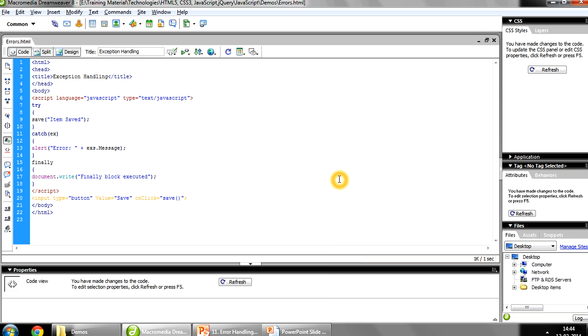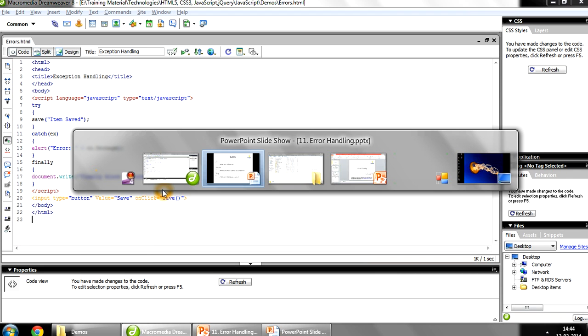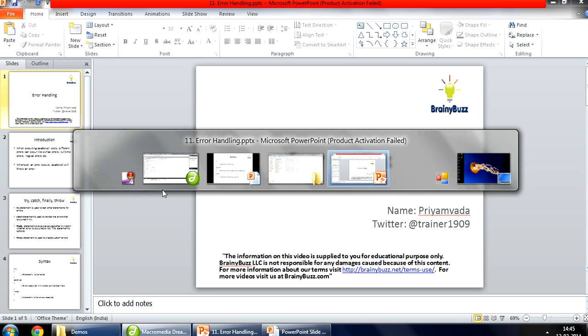Whenever you execute this, it will give an error because your save is not defined. So your error has occurred in this try statement, your catch will be executed and then the error will be displayed. In this you have the error message over here, and the finally block will always be executed. So let's just see the demo for this.